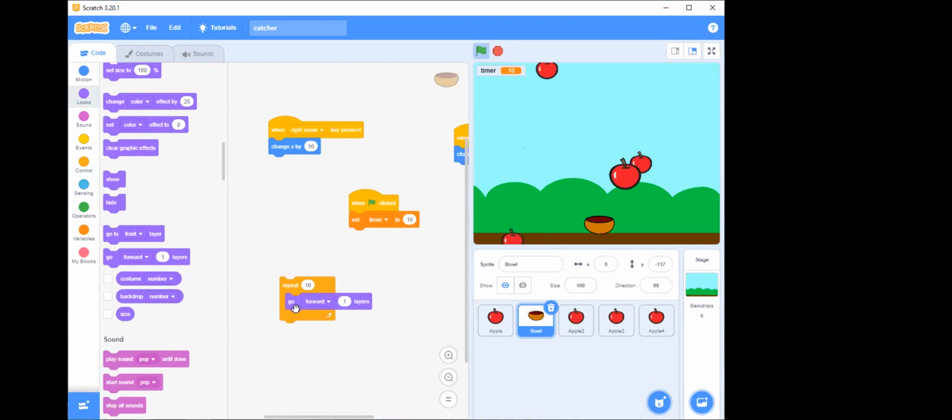And then go forward 1 layer. That's my idea. Will this work? You didn't ask for the when clicked.